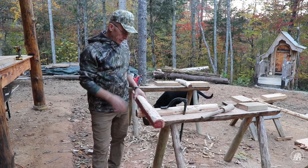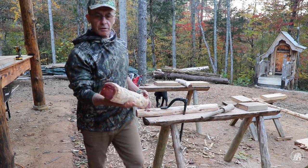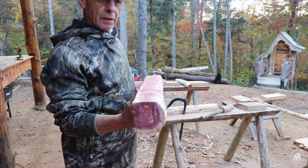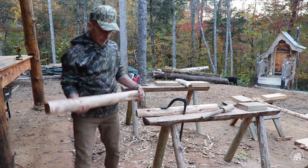Well, so what I did is I took these little short posts, took them in there on the sawmill, and I basically cut a 90 degree angle on them. And I'll show you why when I'm putting this thing together, why I did that.